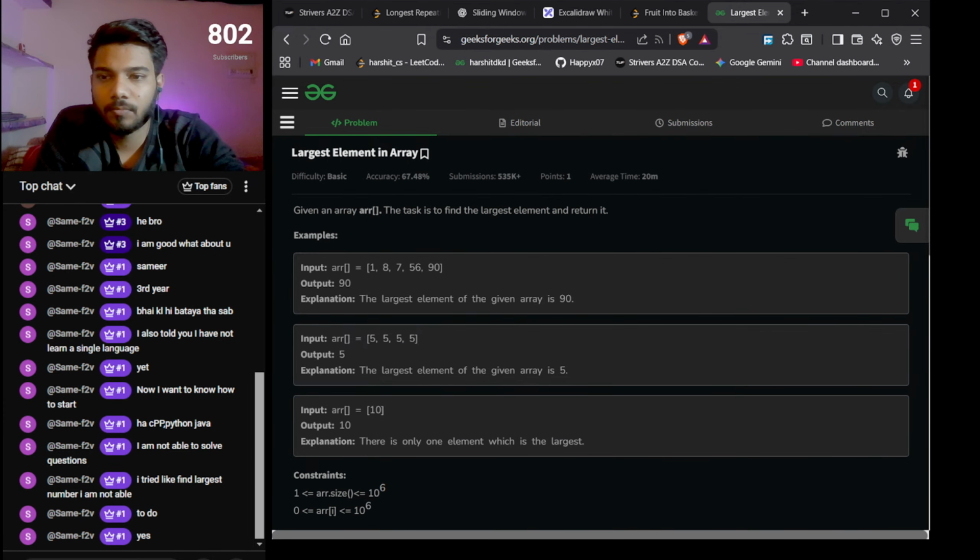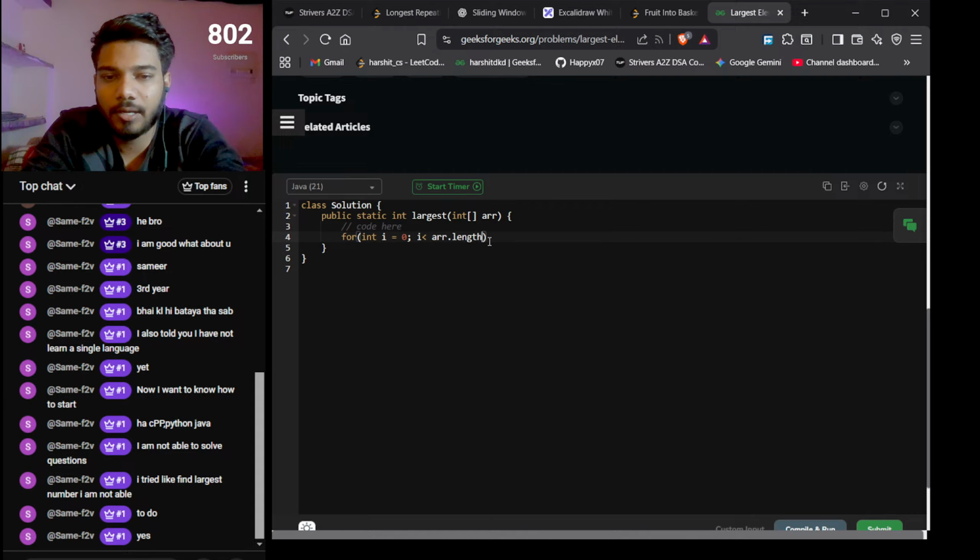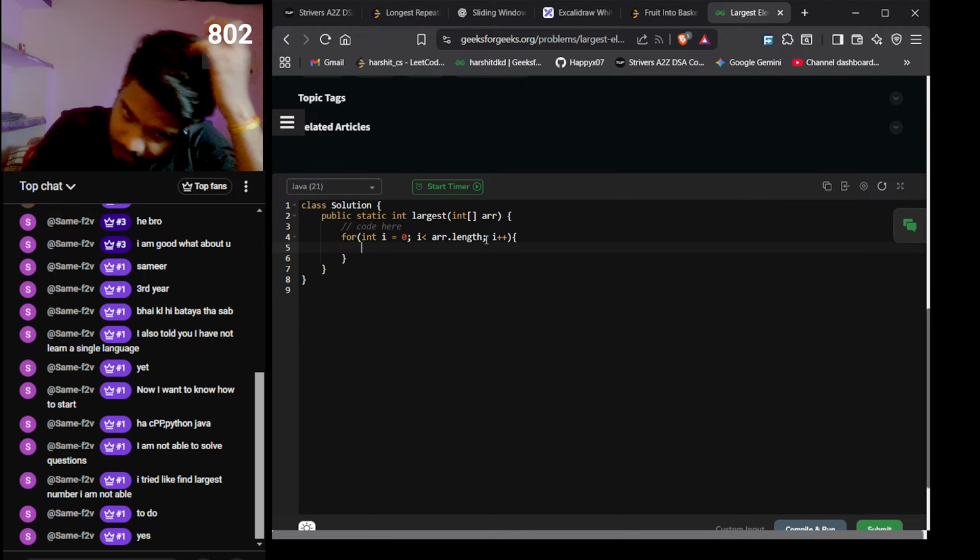See, we are given an array, we need to find the largest element from the array. So simply what we will do, we will run a for loop. For int i equals 0, while i is less than array.length, we will increase the value of i by 1 after every iteration.